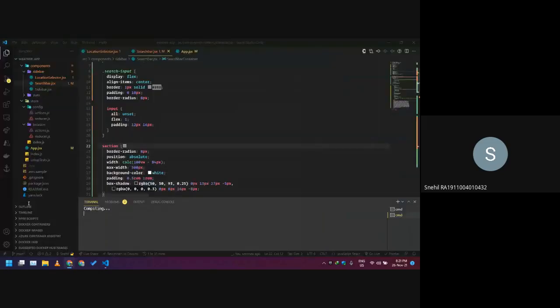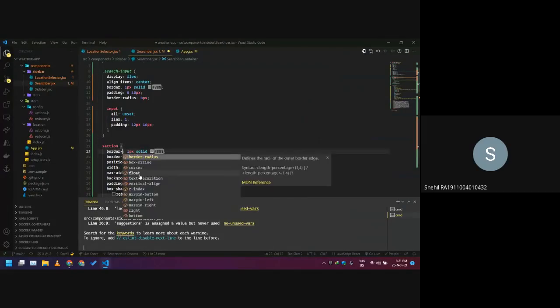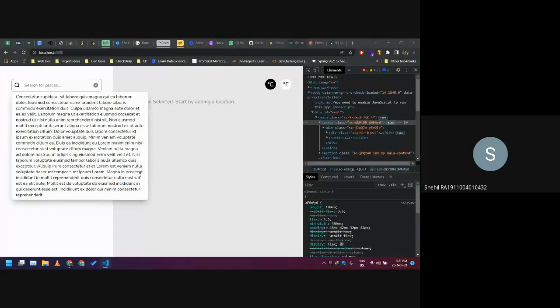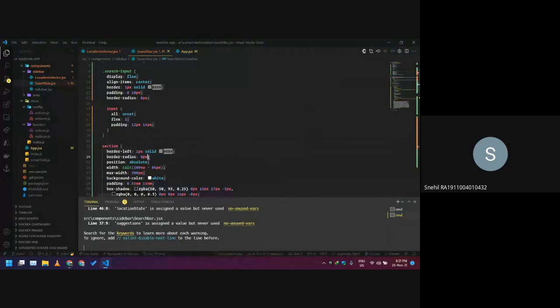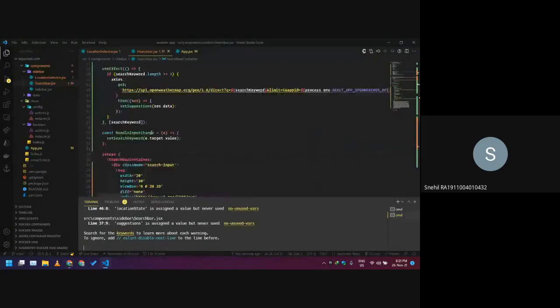All right, I'll actually add the border-left property, and that will give me a border on the left hand side, because this looks good for me. So all right, with a bit more customizations, the look for a pop-up is complete. Okay, with this let's start working on what we'll show inside it.